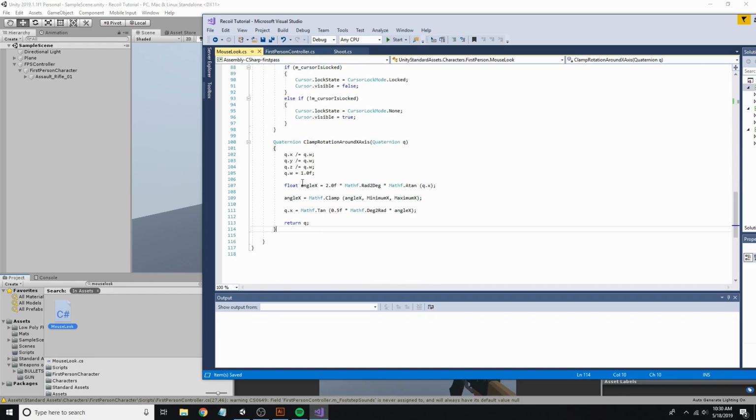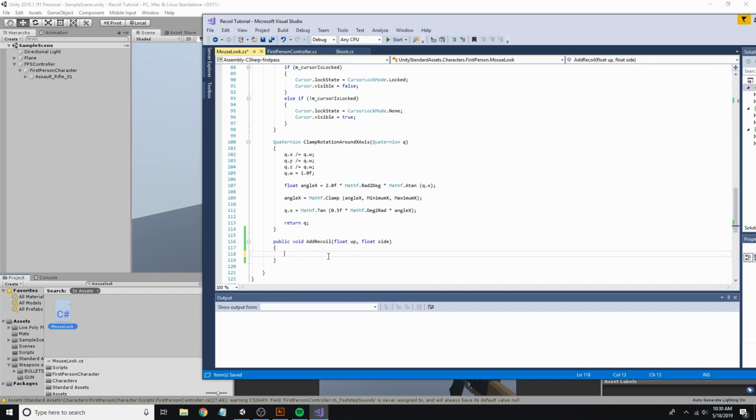Let's scroll down to the bottom and create a new public void called AddRecoil. Change that to a capital A, and then make the parameters float up, float side.